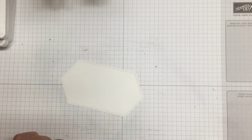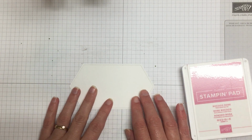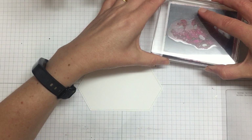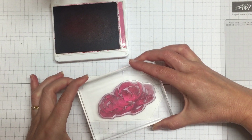As soon as I saw it, it was one of the first ones on my wish list. Now I do have all my stamps already set up and I've got an array of colours. I sort of wanted it to be a little bit on the softer side. So for my rose, I am using the Rococo Rose. So just ink it up. I'm going to pop it on.